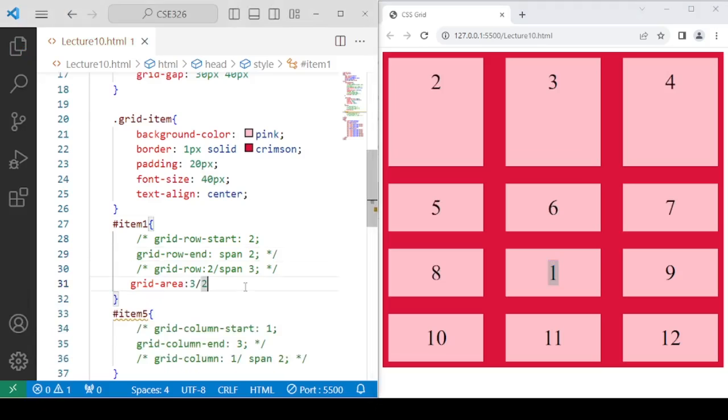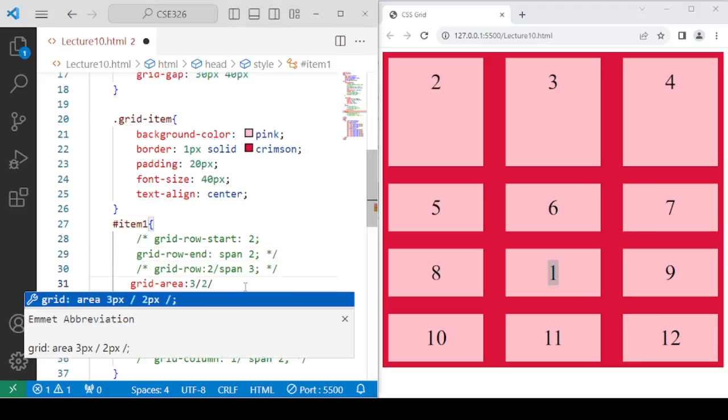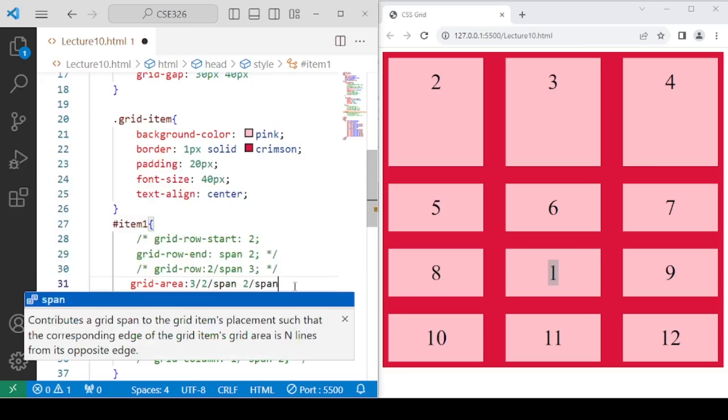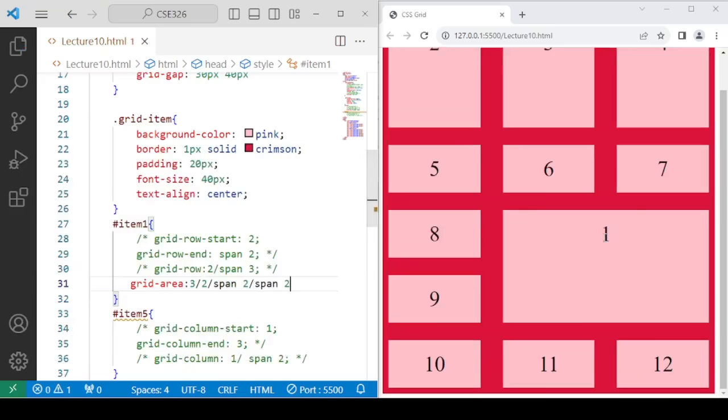Now after this you can specify how many rows or how many columns it can span. Put a slash once again. You can write down either till which row it can end or till which column it can end. Right now I'm using span. I need this to span 2 rows, so I shall write span 2. So this one is reserved for the spanning of rows. Then put a slash again. Now you need to mention how many columns you want it to span, so I'll write here span 2. So you can see it is spanning 2 rows and 2 columns. Let's say if I write here 3.